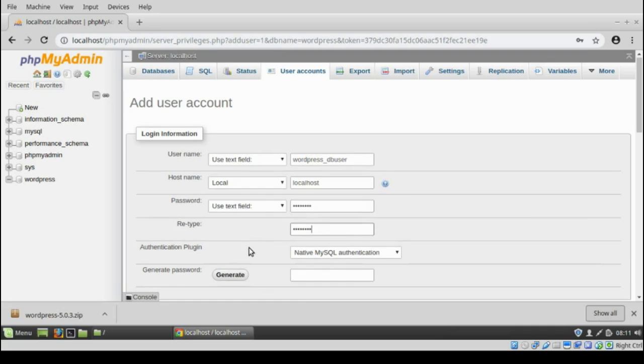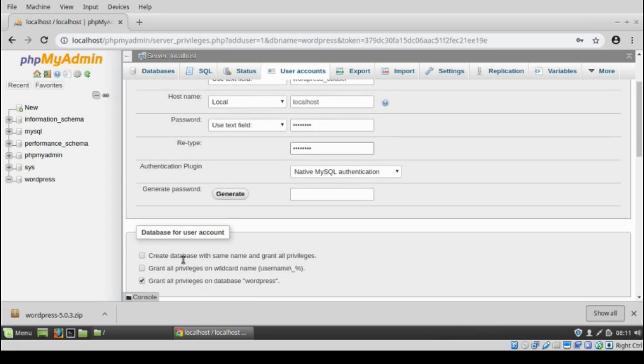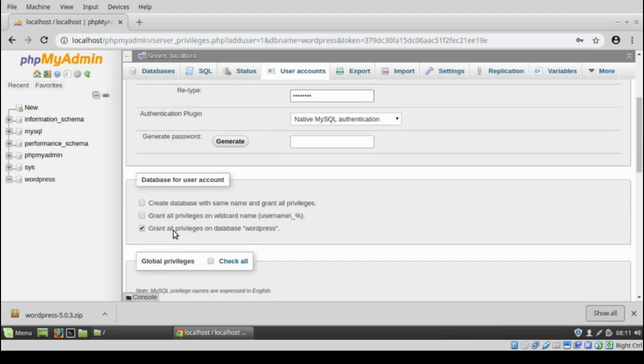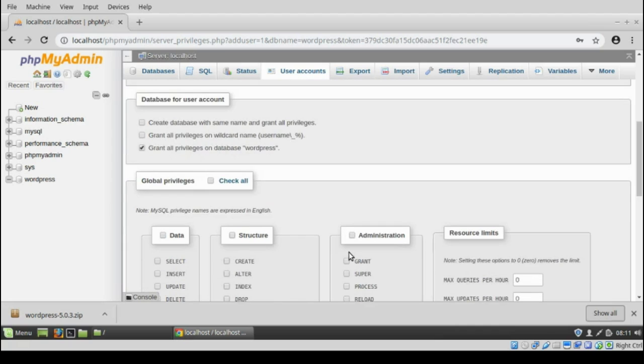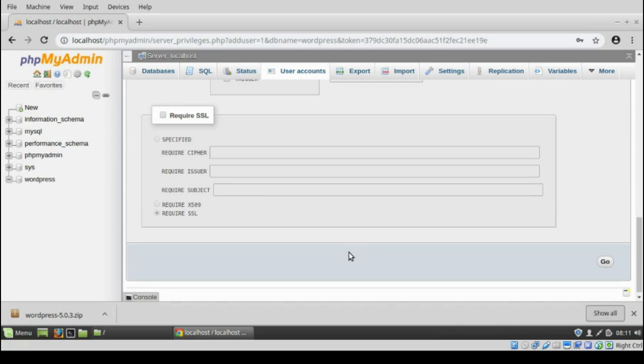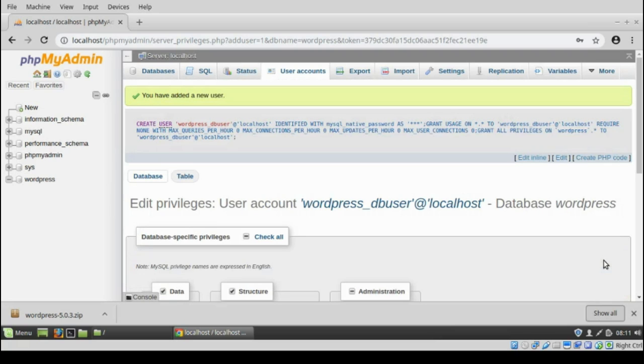And then I am going to go down here and make sure that grant all privileges on database WordPress is checked, and it is. So we believe that this is all done. Yes, we are all set. So let's go ahead and click go, and you have added a new user.